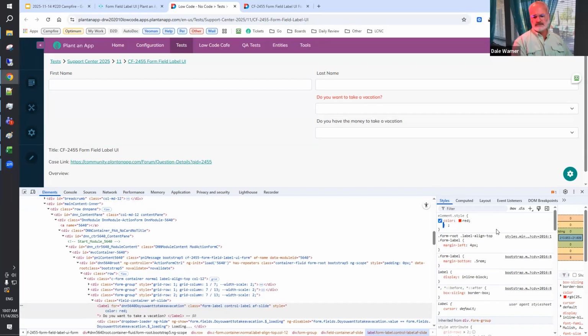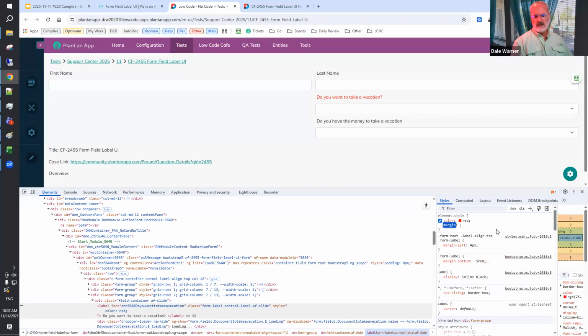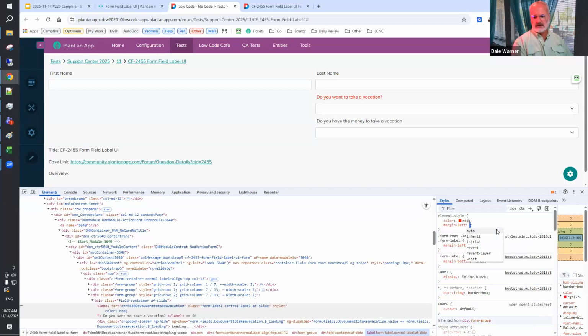And then, just at a guess, and if anybody has a better suggestion, I'd love to hear it, but I think margin left will probably shift where this label is going to appear. And so, yeah, it shifted it to the right here.